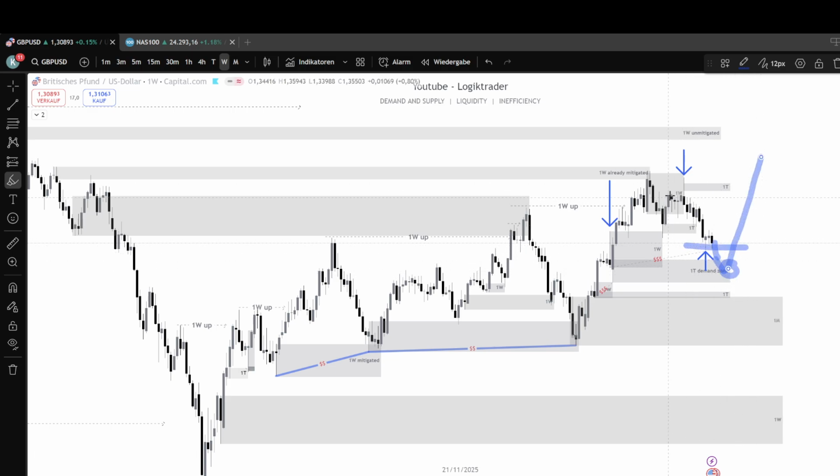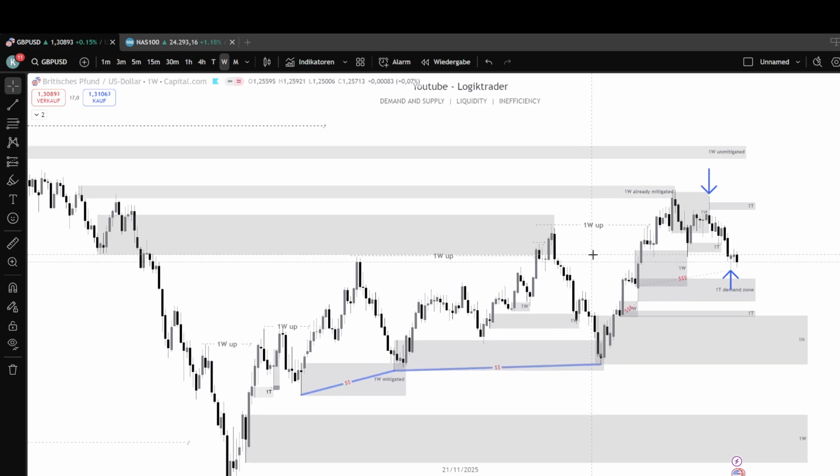And let's go up to try to correct that inefficiency which is sitting up above, right? That's basically it. Now, this arrow which is here is no more valid because this inefficiency has been corrected. Now, on the monthly time frame, we are bearish. On the weekly time frame, we are bullish.